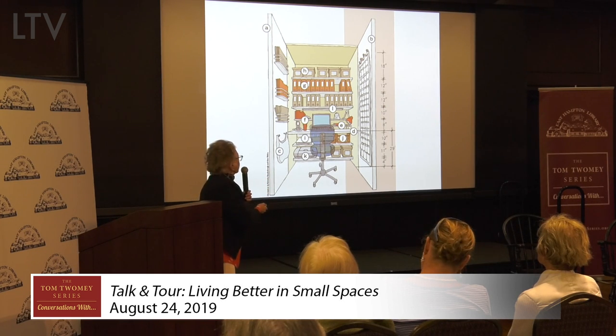And one of the nice things, I've done this closet idea for myself and for other people, offices. The nice thing is that when you close the doors, you're finished. And you're home. But you don't have to go home. You're already home. But you close the doors and you can just go on with your other life.